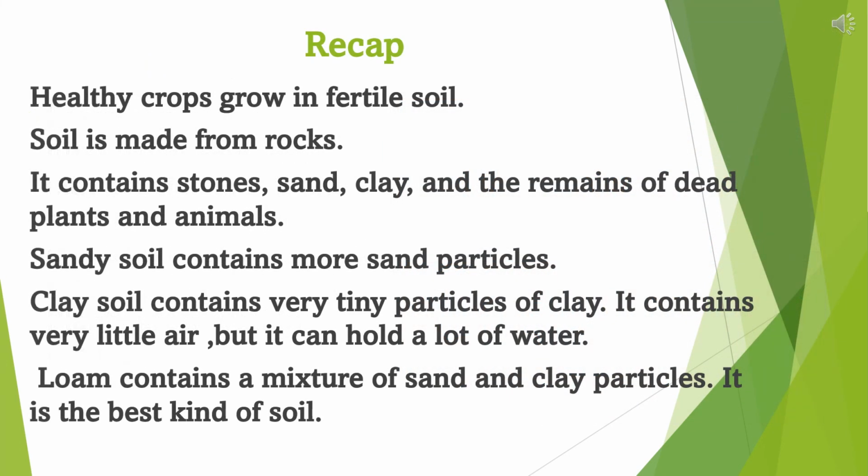Dear students, it's time to recap. What we have learned in this unit today is that healthy crops grow in fertile soils, and soil is made from rocks. It contains stones, sand, clay, and remains of dead animals and plants. Sandy soil contains more sand particles, and clay soil contains very tiny particles of clay. It contains very little air and it can hold a lot of water. But loam contains a mixture of sand and clay particles. It is the best type of soil.